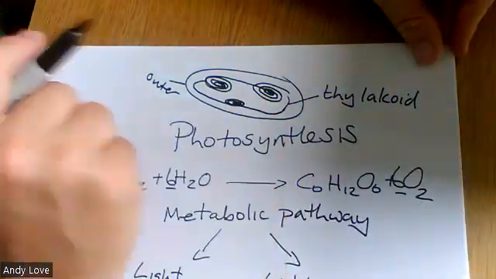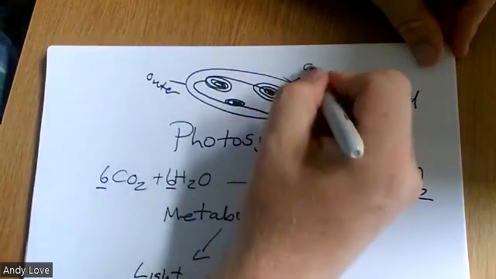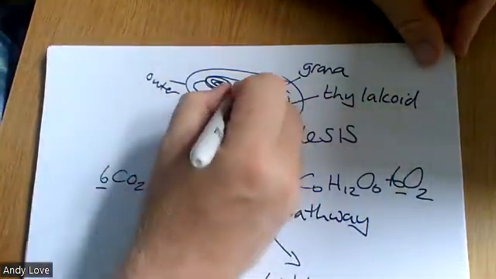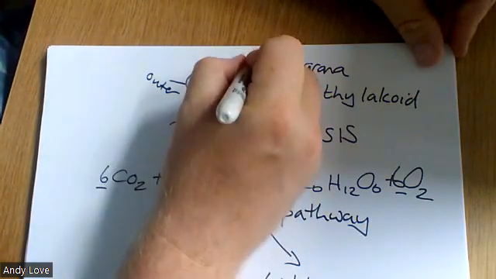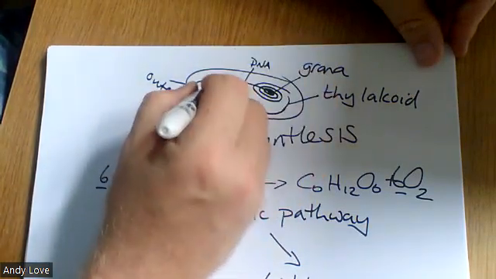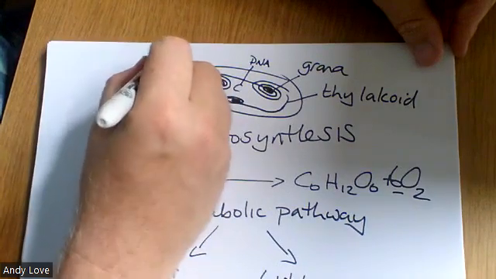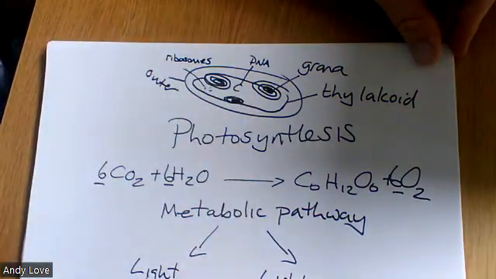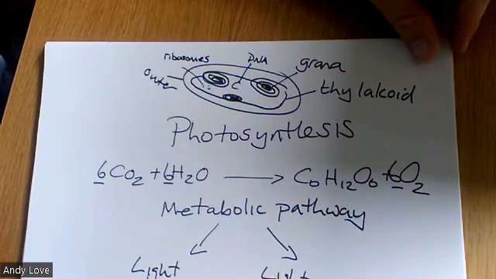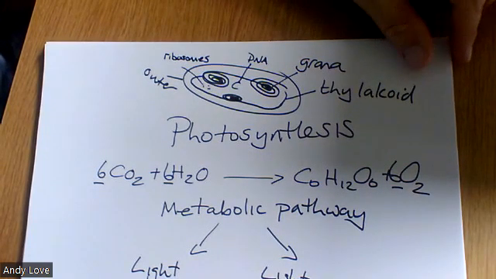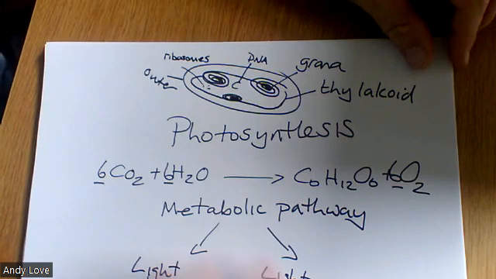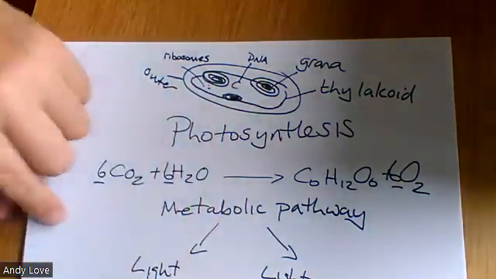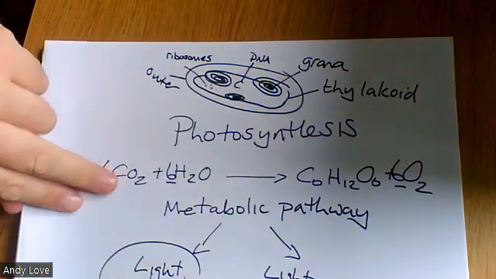And the stacks of the thylakoid are called the grana. And there's a tiny little bit of DNA in there, and there are ribosomes as well. So there's a real clue that maybe in the distant past, the chloroplast was a separate organism. Looks like a little face, doesn't it? Looks like ET.